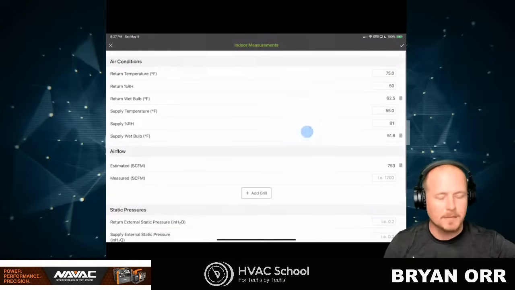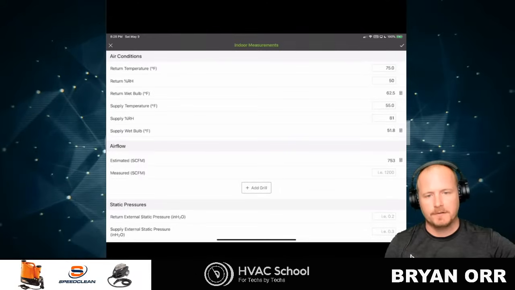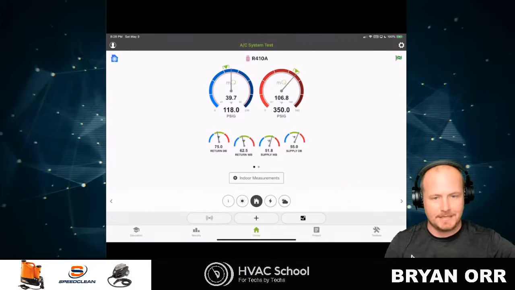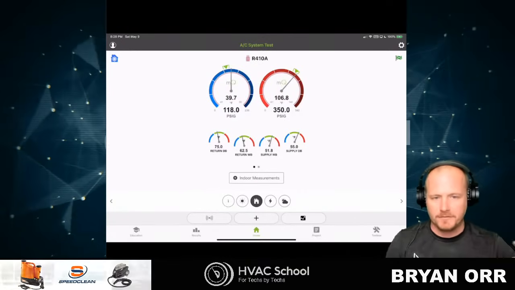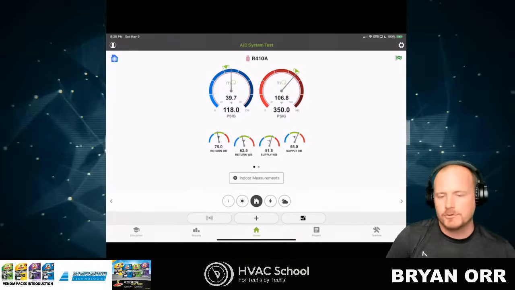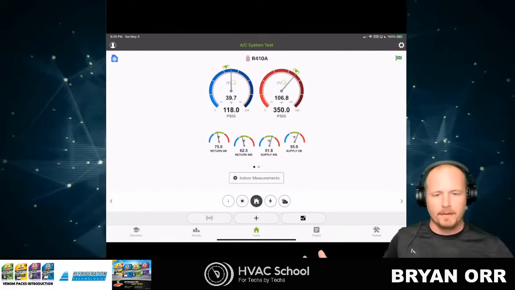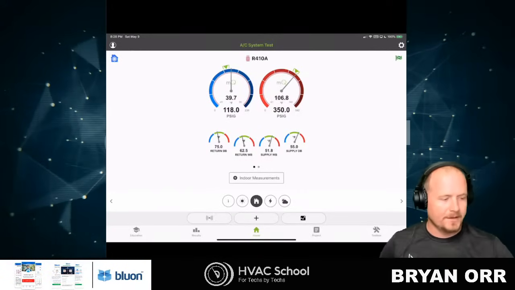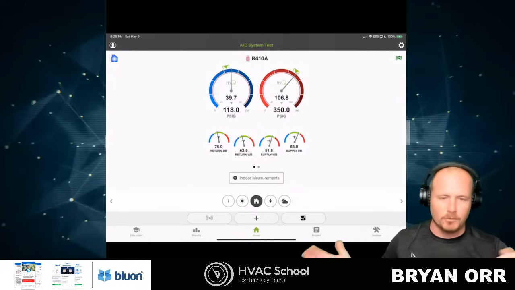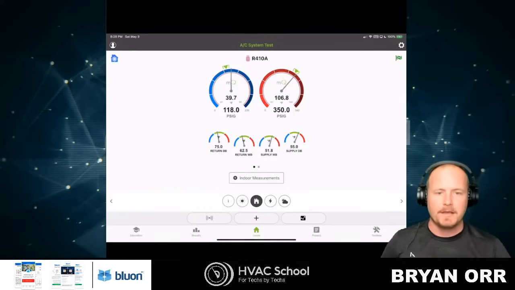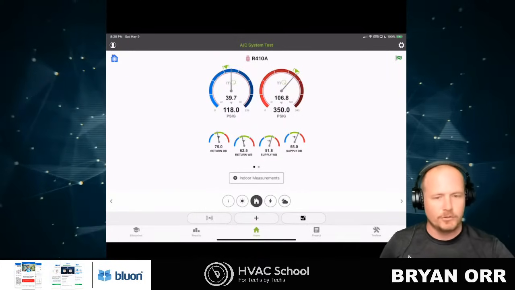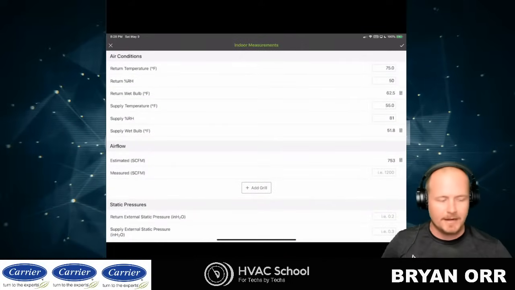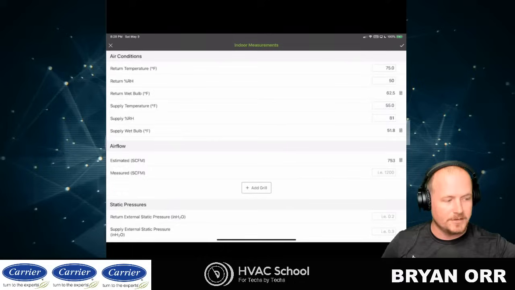Right. And some of you are going to like these sorts of interfaces more. In fact, I spend a little more time in these sorts of screens, but it's still nice to come back to this display because visually it's great. For those users who are very new to it, you find that a lot of them are just taking screenshots of these things and sending them to their boss, which is totally fine because it shows the ranges and gives you a sense of what's acceptable and unacceptable, which for a newer technician is a nice thing. But for those who want to get a little deeper into the data and edit it, you just click that box as you saw me do there.